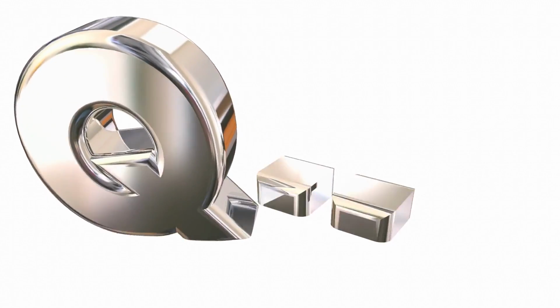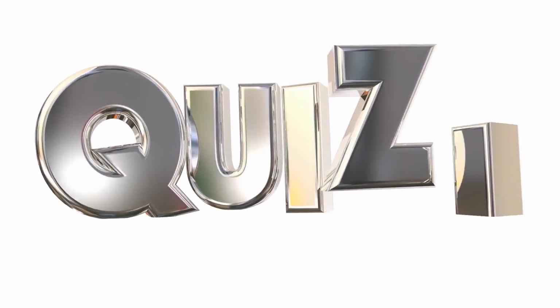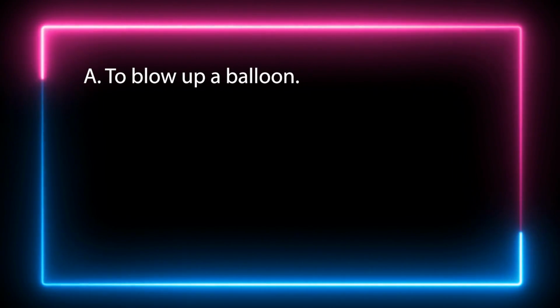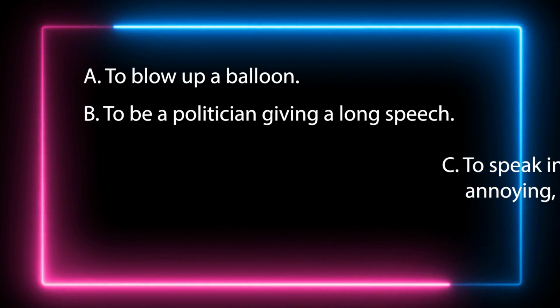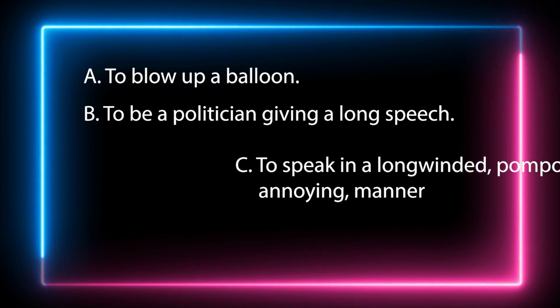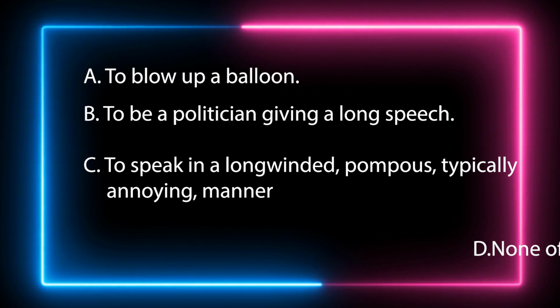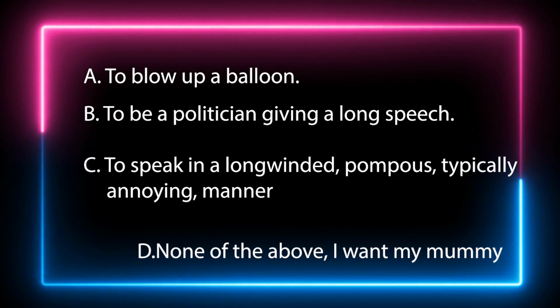So do you think you know what bloviate means? Let's see if you've figured it out. Bloviate means A, to blow up a balloon, B, to be a politician giving a long speech, C, to speak in a long-winded, pompous, typically annoying manner, or D, none of the above, I want my mummy.